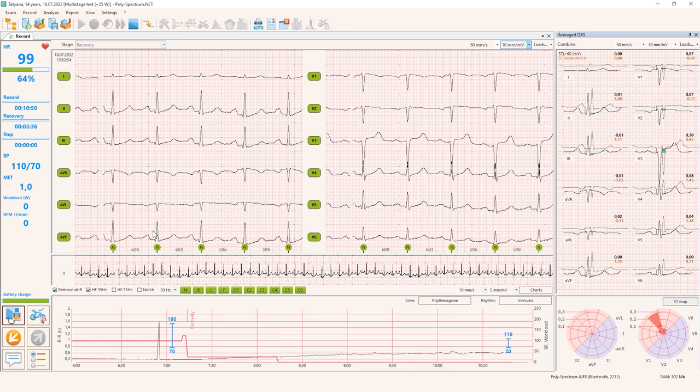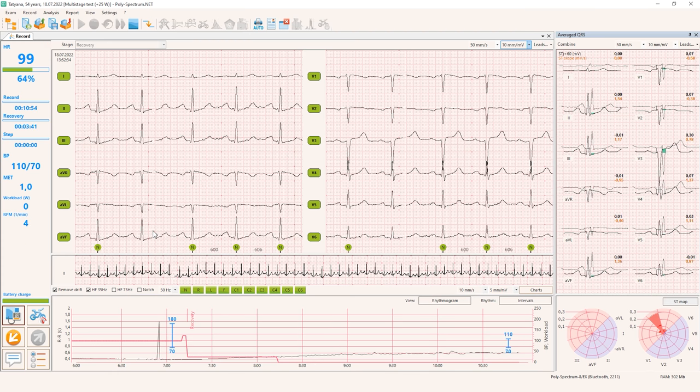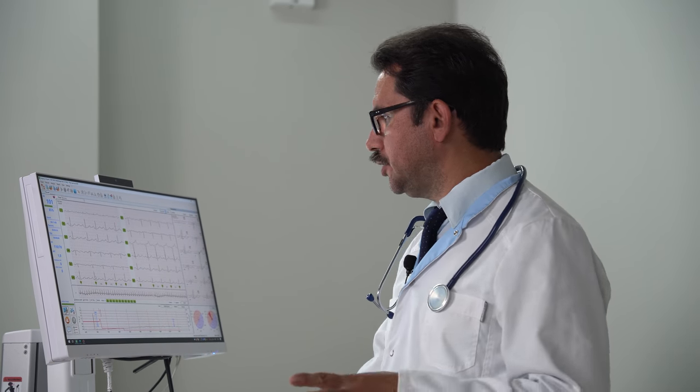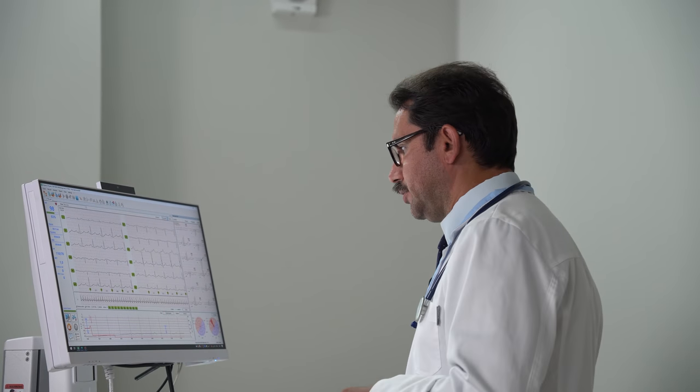You cannot think about waiting for heart rate recovery because it can take a long time, especially if the test was with a high workload, with high heart rate. Like in our case, we achieved almost 100% of age predicted heart rate. So we don't need to wait till the heart rate will be the same as before the test. But what we must wait? You must wait for elimination of any symptoms, elimination of any exercise-induced ECG changes like ST segment depression or elevation or T wave change or arrhythmia. So everything must be gone. And blood pressure, okay, blood pressure may be higher than before the test, but better we wait until it stabilizes on some level, better the same as in the beginning.